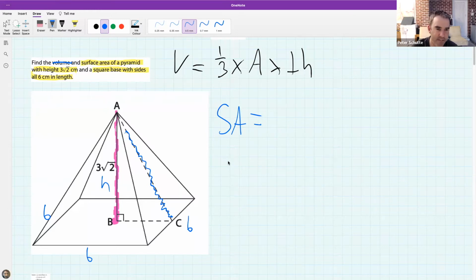Okay, let's try and find the slant height. If somebody needs to find me the slant height using Pythagoras, another important step is, what is the length of BC? If we look at BC, I want to suggest it's 3 because I know the whole way across is 6. So this is 3, that's 3 root 2. What is this S over here going to be, the slant height? I would love for somebody to put the slant height in the chat. What are you getting for your slant height?